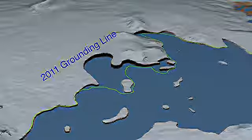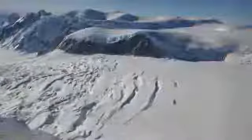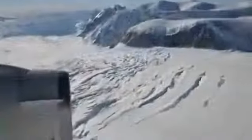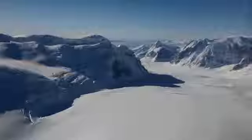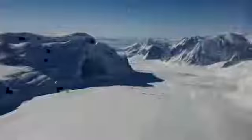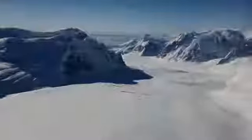You can't miss it. So there's a bunch of feedbacks that makes this retreat unstoppable unless suddenly the glacier starts retreating in a bed that rises up, right? But we don't see that in any of these glaciers. This system is evolving very fast and is progressing exactly as what you expect if it was about to collapse to sea.